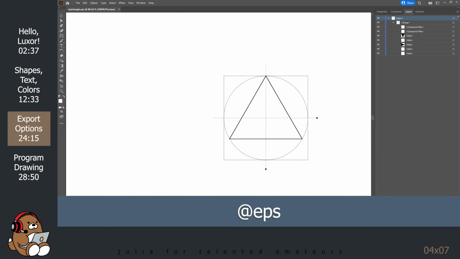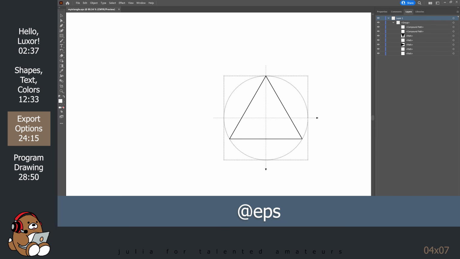The EPS file format is not very common, so you may not have an application that can open it. I'm viewing this EPS file using Adobe Illustrator just to demonstrate that it works, but this app is certainly not required for this tutorial. If you have a graphic design background, you probably have an app that can open this file format.